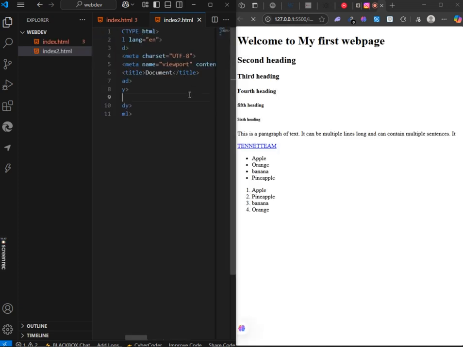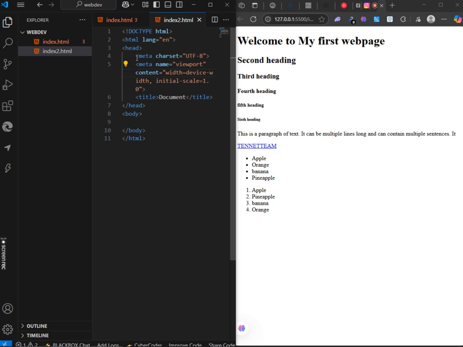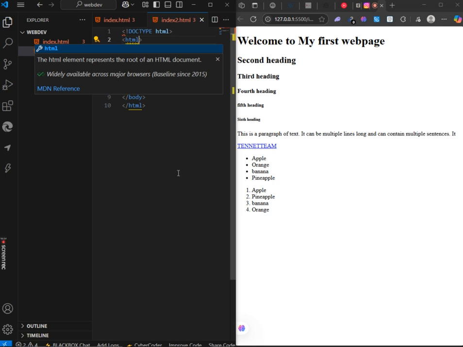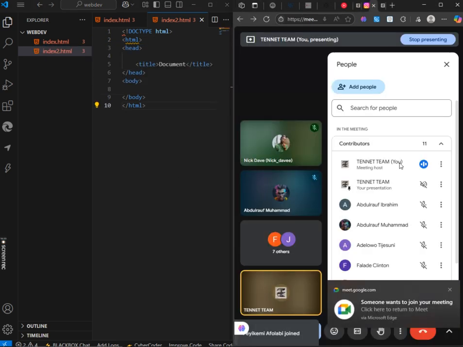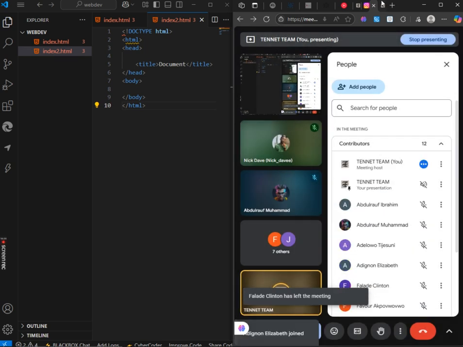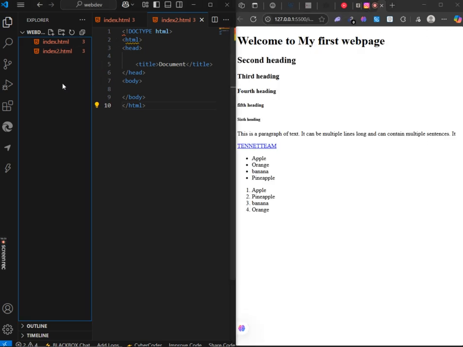Doc type. Okay. I just generated the document real quick. Now I'm going to be removing some things here because they are not really useful, and I'd like us to stay focused on what we are trying to work on. Now, this is index2.html. This is a fresh document without anything really. Now we are going to be creating these documents. This one is just a live demo. I just want to show you how to put these tags together, the way we put them together when we're trying to build a web page.